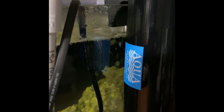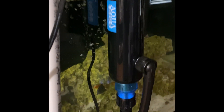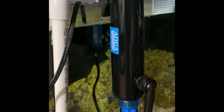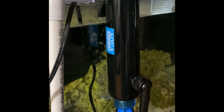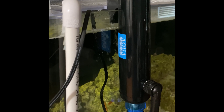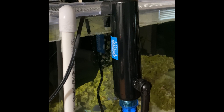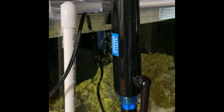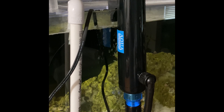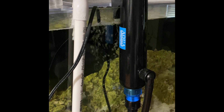The Sicce pump is rated for around 300-something gallons per hour, which is close to what was recommended for the UV sterilizer. This is my first time experiencing this type of stuff so I'm not sure of the best course of action. I'm kind of thinking I may do a two or three day blackout — not wrapping the tank, just not turning the lights on — and then just running this UV sterilizer to see if I get anywhere with that.